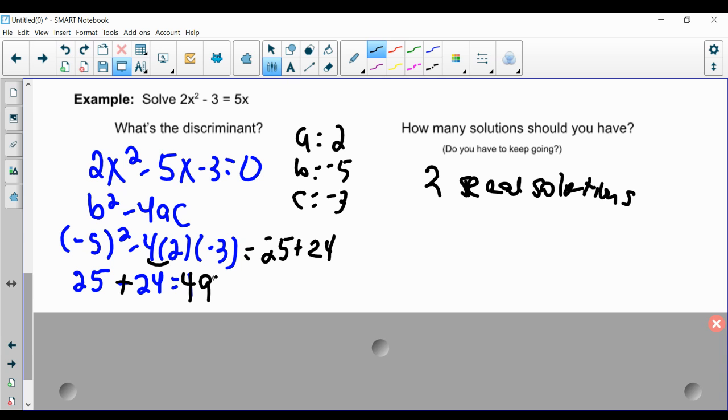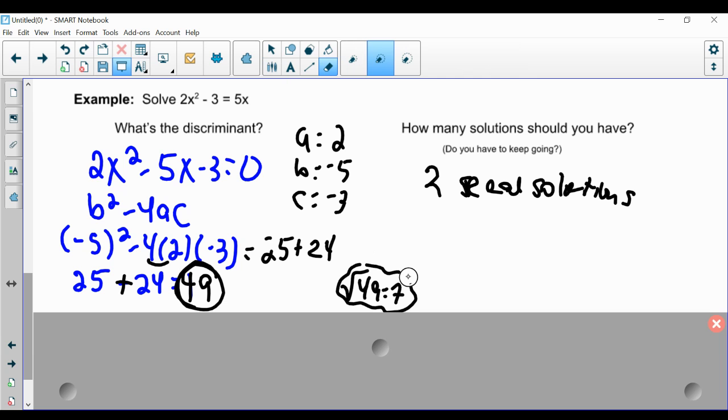The other thing that's beautiful here is if you notice that 49 is a perfect square. So the fact that it's a perfect square, when we plug it in, we will have a root 49, which is 7 in there. So something to keep in mind is that you will have nice rational solutions when you have a perfect square as your discriminant. Once again, that's something that we can explore further tomorrow.